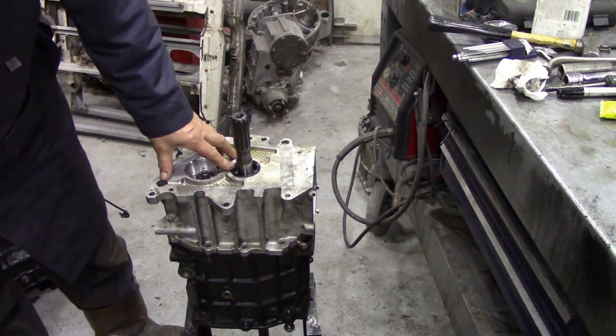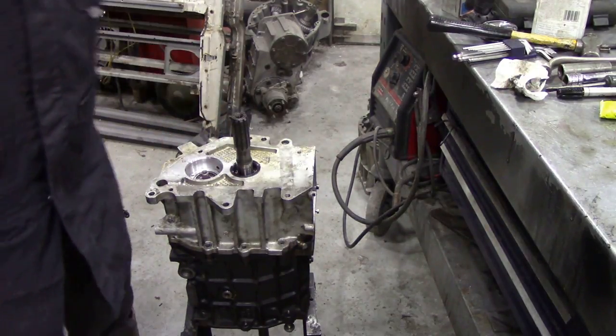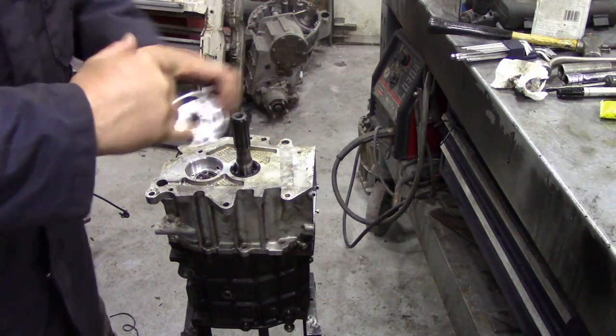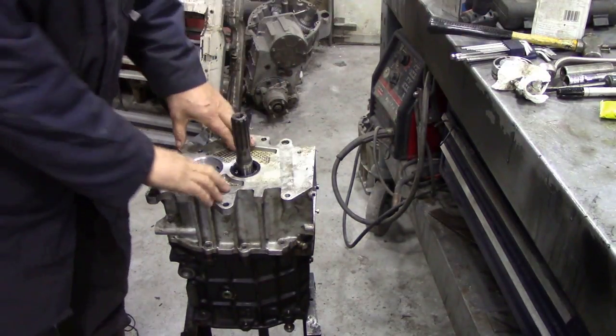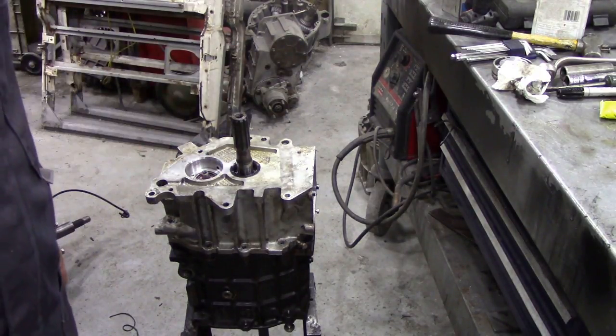So that's in place, and like I say, you'll understand now why I took the oil pump off, because it's even more difficult to get that little flat lined up whilst you're assembling that, because it is a bit tricky. Next thing, put the bolts in. I won't show you how to do that because that's kind of boring.